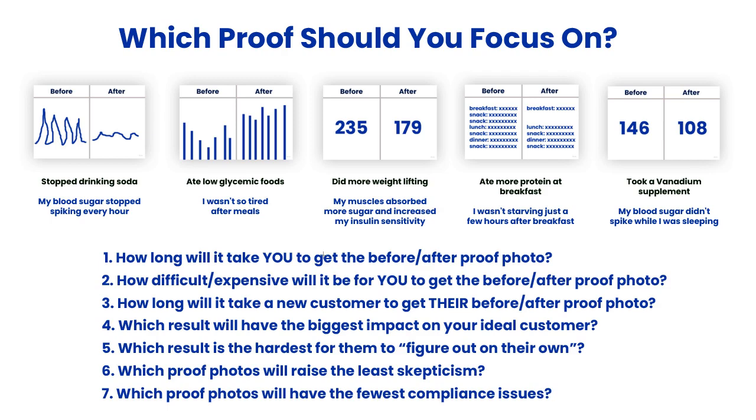Now, once you go through these 7 questions with your proof elements, you should have a really good idea. You should know this is the piece of proof. This is the one. It fulfills the requirements here, and it's going to have the biggest opportunity of becoming successful. Now, here's one of the most exciting things. You're not throwing away any of this.